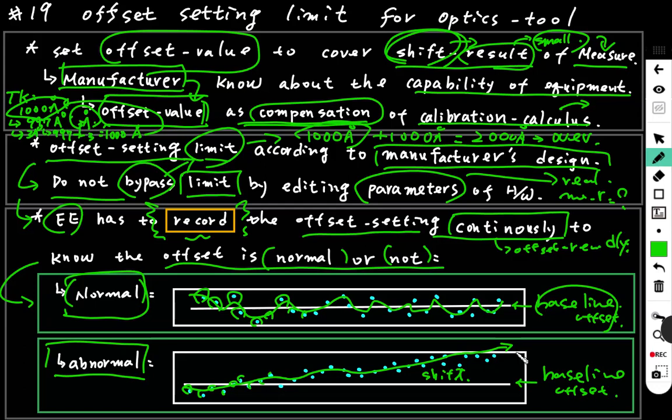You've got to find out the reason for the shift. You cannot set the offset setting continuously and ignore the problems of the equipment. Probably something is wrong with it. So this is the abnormal offset setting record curve, just like this. This is the normal.